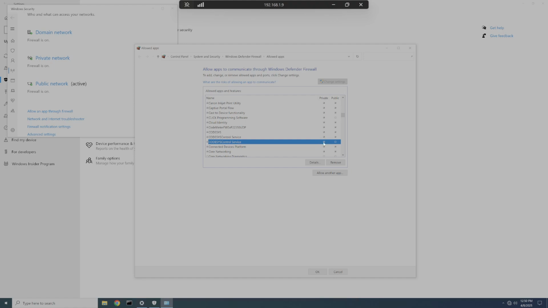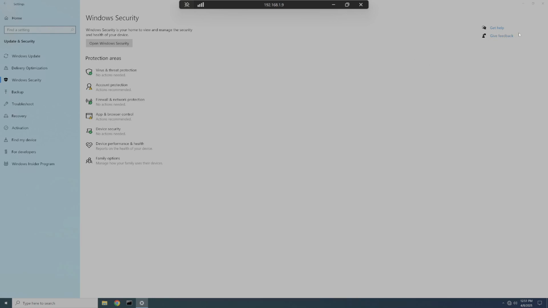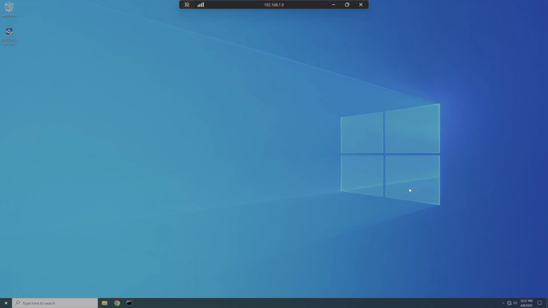We notice that on a private network, this box is checked, but on a public network, it is not checked. So I'm going to go ahead and check this box. Then I'm going to scroll down and look for our gateway services. And here's our new one here, and see how it is the same thing. So I'm going to go ahead and check that box right there and click OK. So now we should be able to connect and download our very simple little project to there.